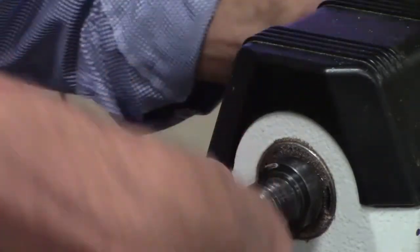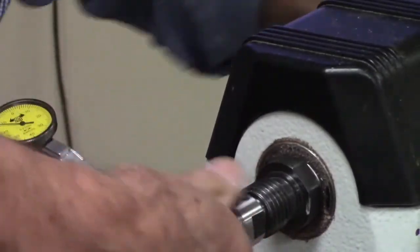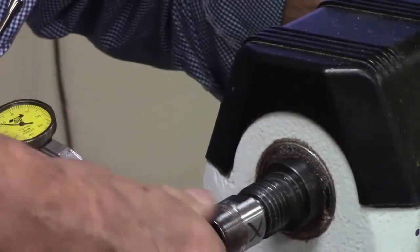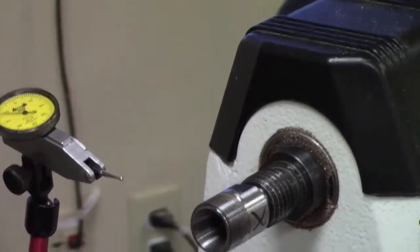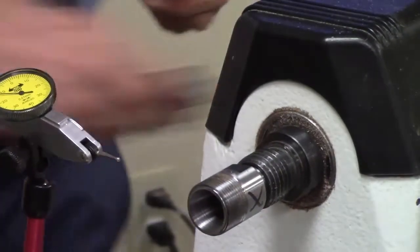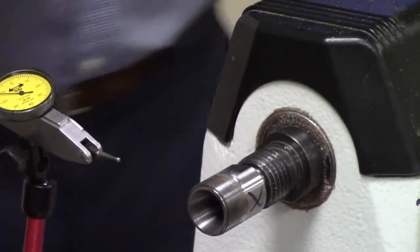That's funny because I was trying this one on my lathe the other day and it was way the heck out. Need a new lathe. What's that? Need a new lathe. Maybe it's the lathe, yeah.